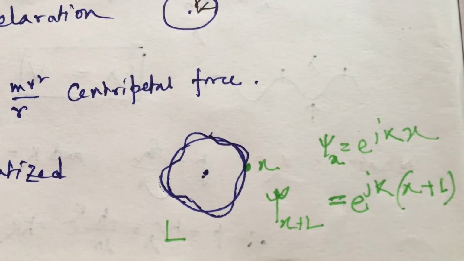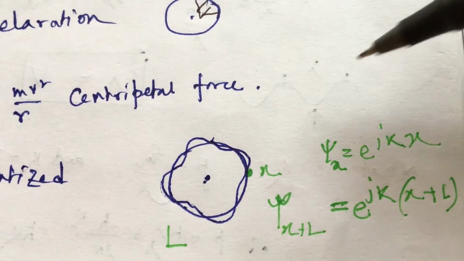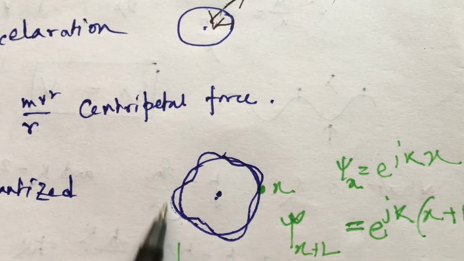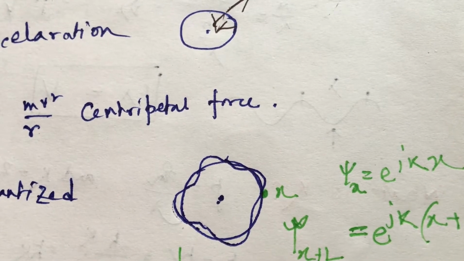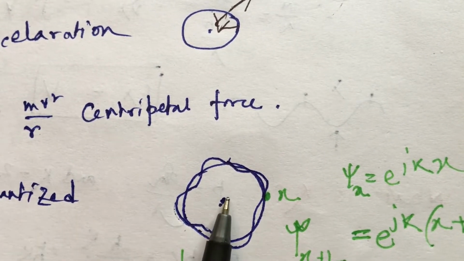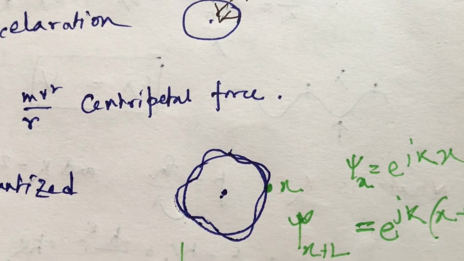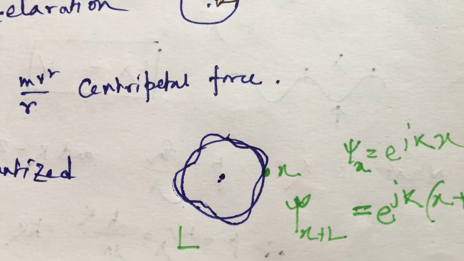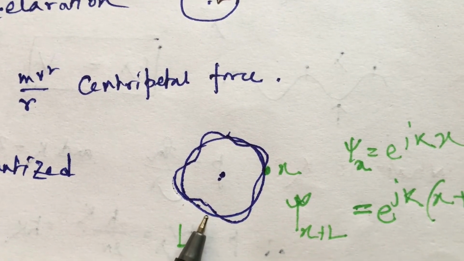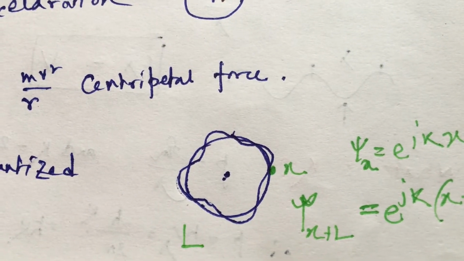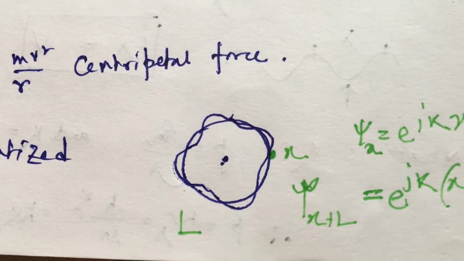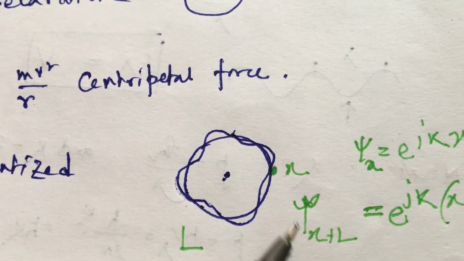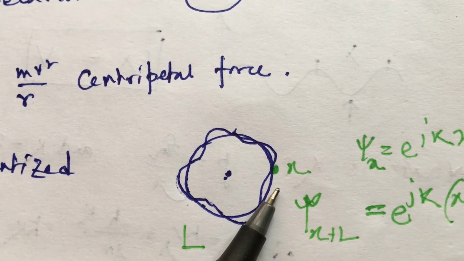This is my centripetal force mv square by r. Now I have made a video in my waves series that as the electron is moving in circular orbits, it must lose its energy and eventually it falls onto the nucleus, which means the structure of the atom must be very fragile. But this doesn't happen in nature. The atom is a very stable kind of thing. So what happens here? In order to explain this stability of atoms, we need to consider electrons as waves, not as particles.